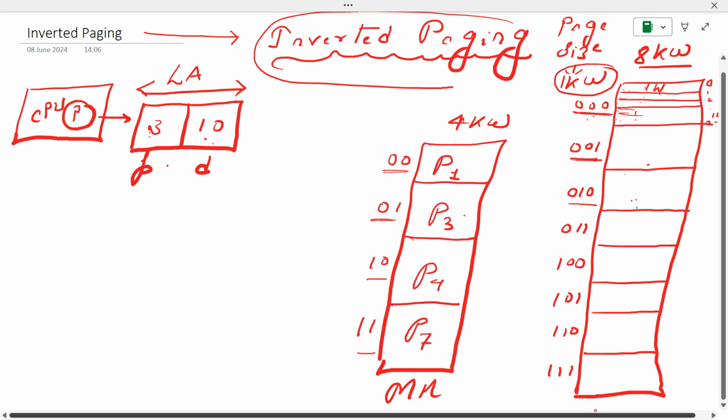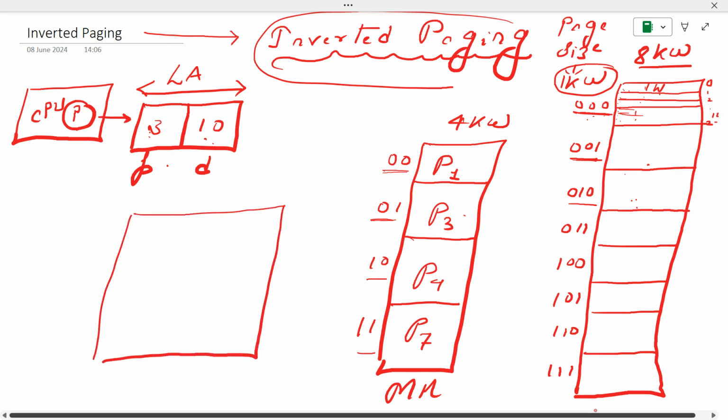In inverted paging we will have one page table, but the entries in this page table will be different. For each frame we will have the corresponding page number.